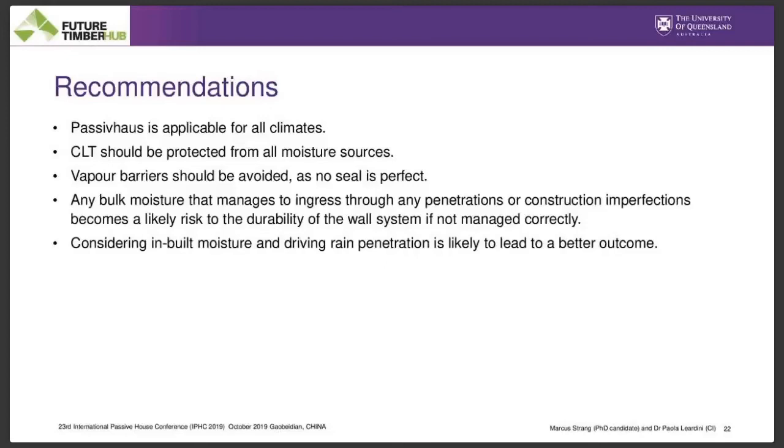Any moisture that is able to come into the building assembly does need to be managed correctly, and we need to ensure that there's appropriate drying ability of that wall system for the high performance building. So when considering the in-moisture and driving rain penetration, this is likely to lead to a better outcome. Thank you very much.